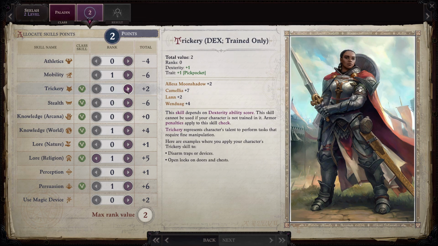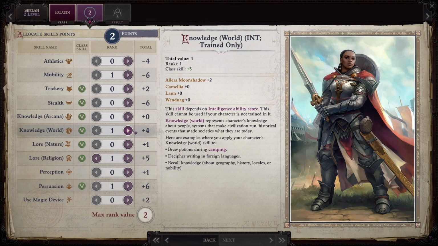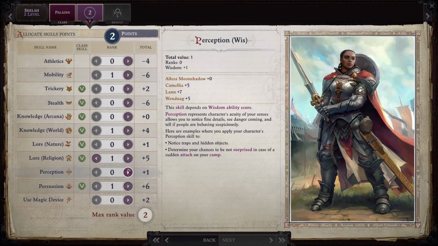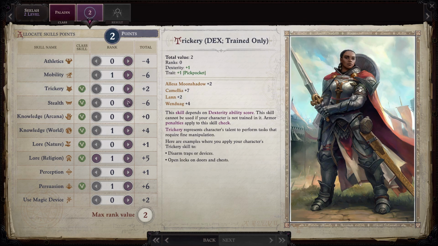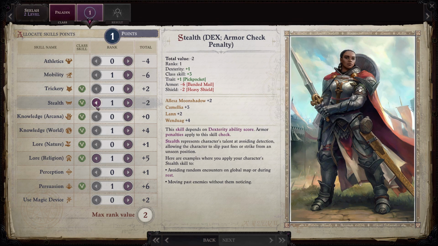So she has pickpocket as a trait. It doesn't really make sense to me that she would have that. Let's do world. Let's go. Persuasion's always good, but so is perception, but she has like nothing from this. Her wisdom's so low that it's only going to go up 1 every time. Trickery, stealth. Let's go. I mean, she's good in all of them, to be fair.